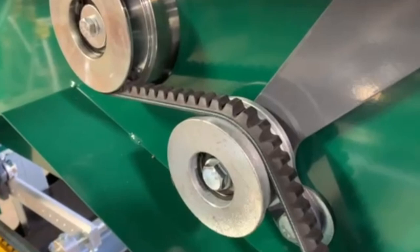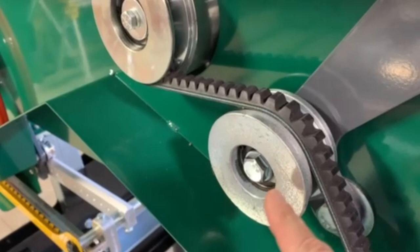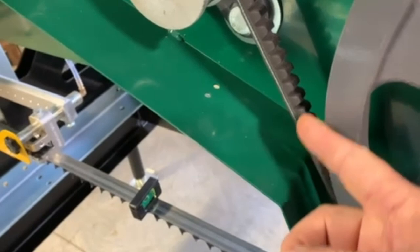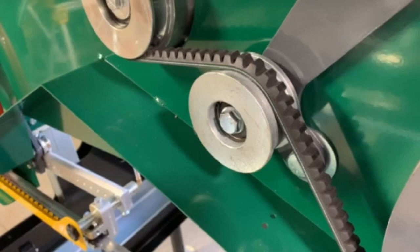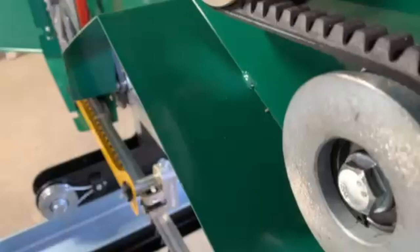The other thing that I really recommend checking right off the bat is the drive belt, and its relationship to where it's riding on the idler wheel. This has been a thing that has thrown a few people off, because every now and then this idler wheel is out of adjustment ever so slightly, but a little bit of adjustment will make the belt wander back and forth on that wheel. And if it wanders far enough, it will start wearing on the belt on the side because it's pulling the belt sideways, whichever side that the idler wheel is steering it. So how to check that is you spin the belt forward and backward. And you can see that this belt is moving, maybe an eighth of an inch, maybe. Let me see if I can get a better angle on that.